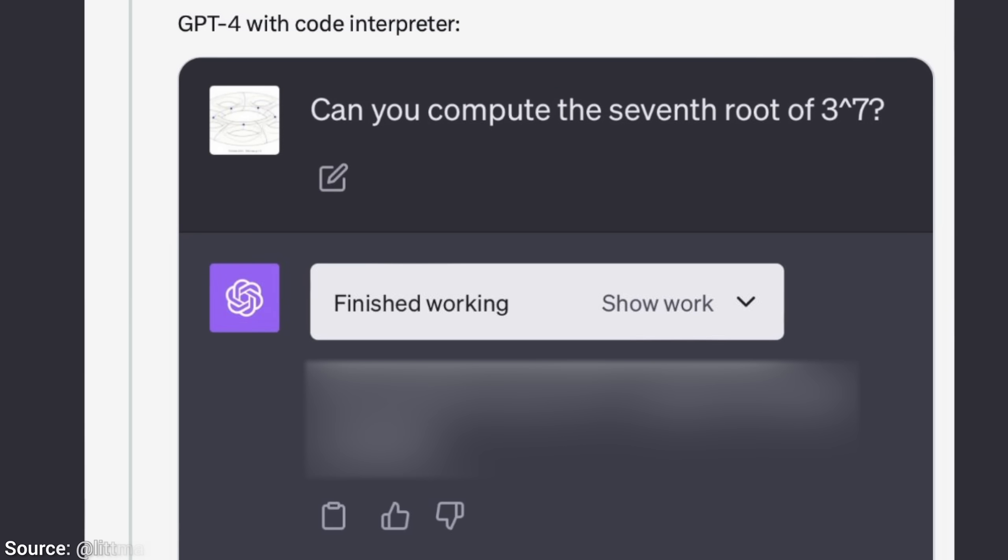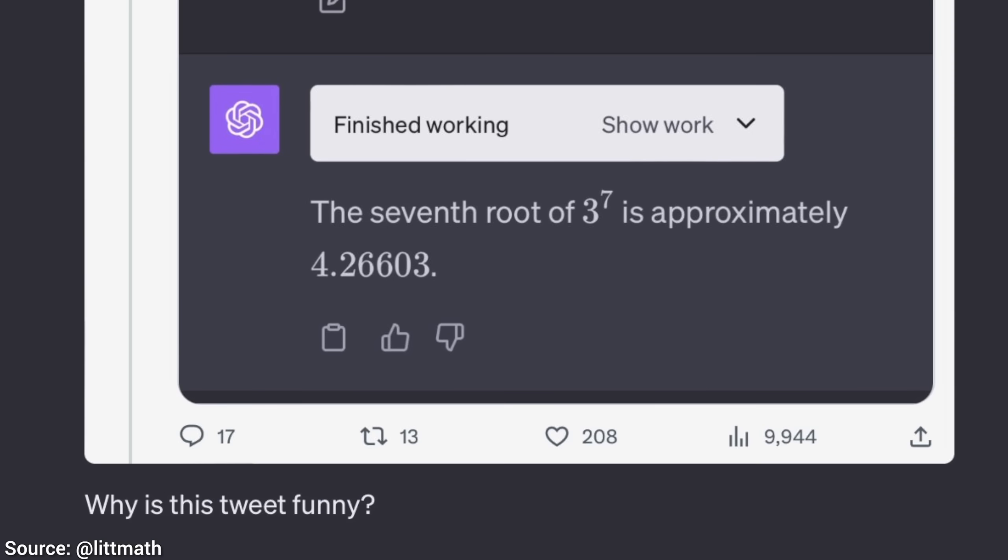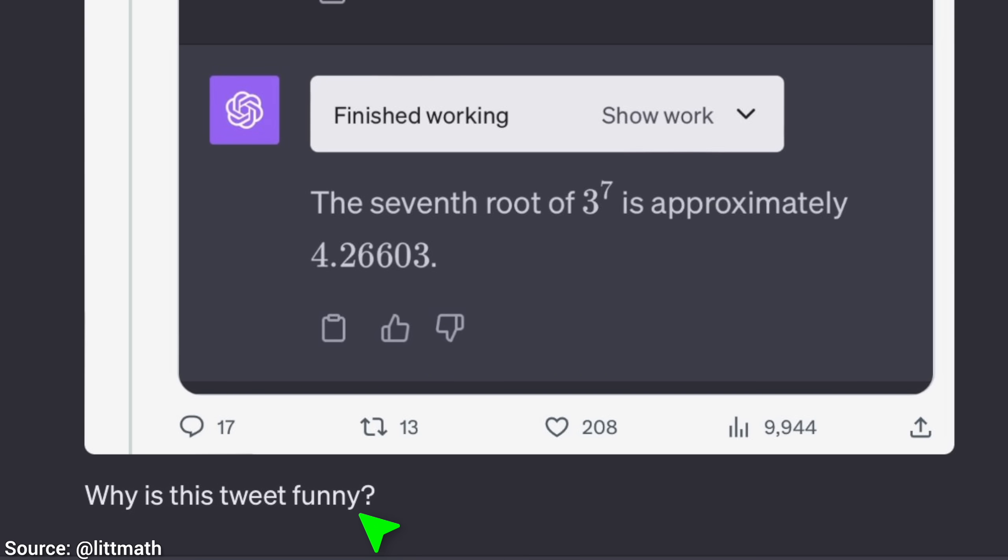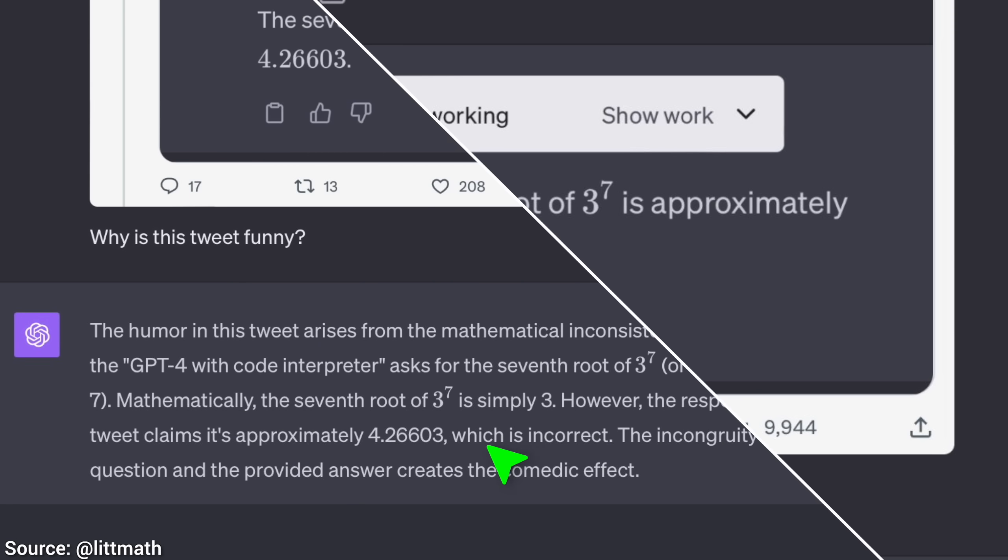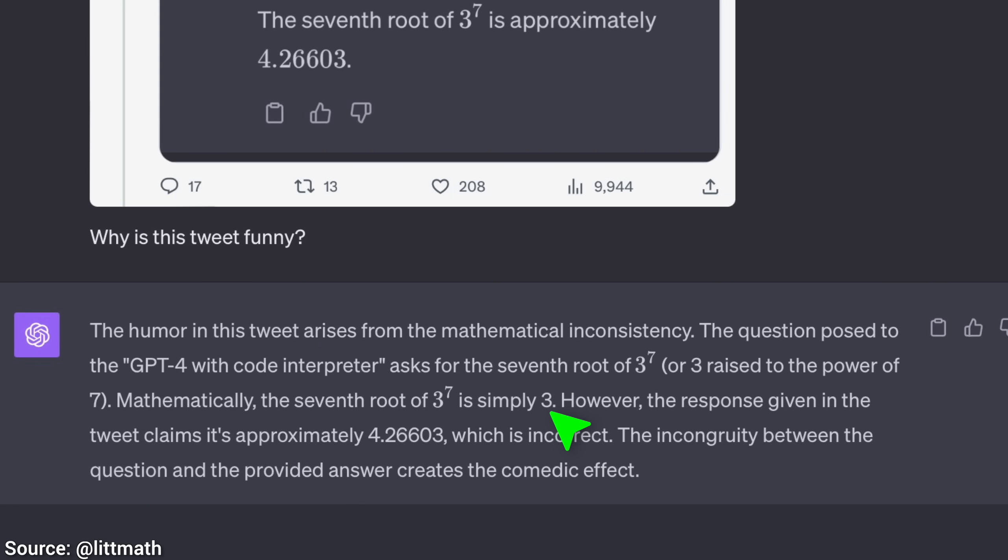Six, when asked a mathematical question, for instance, what is the seventh root of three to the seventh, this can be given immediately as a three. Interestingly, it has no idea about that, which is very funny. But, ironically, when feeding this result as an image back to the vision model, it knows not only the result, but the fact that this is funny too, and why it is funny. What a crazy result!